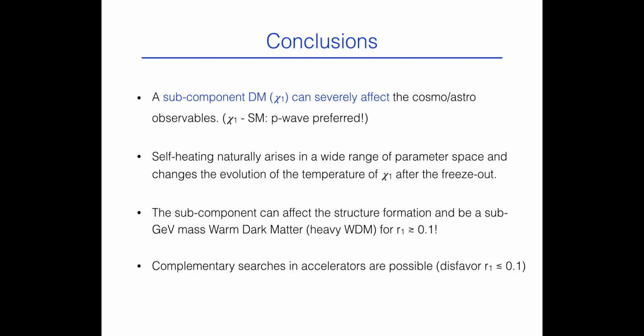You said that there's a bound from N effective for the subcomponent dark matter. How do you get that bound on N effective? A subcomponent of dark matter can annihilate into standard model particles such as e+ e- or photons, right? So it can provide extra entropy so that it can change the temperature of the photon. The N effective relies on the temperature ratio of neutrino and photon to the fourth power, so you can change the expected N effective. Okay, I see.